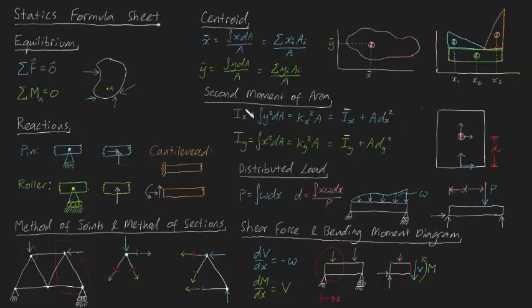Now before I move on, I want to very briefly mention that ix and iy are properties of our shape that depend on where we put our axis. And typically, the larger ix and iy, the better for engineers, because it shows that that particular shape has a good resistance to bending. But that's something you'll find out in further Mechanics of Materials courses.